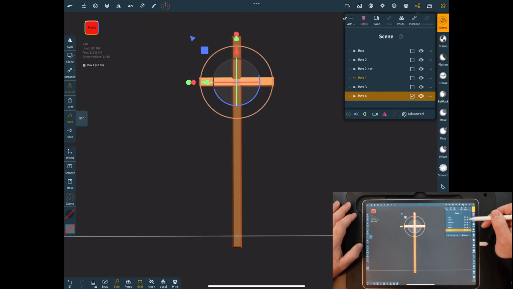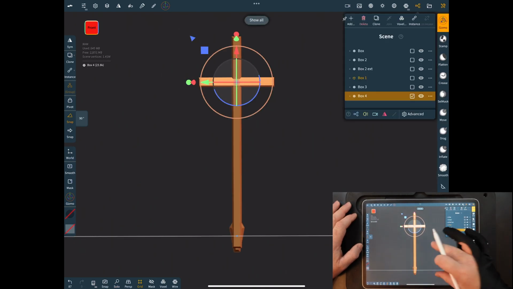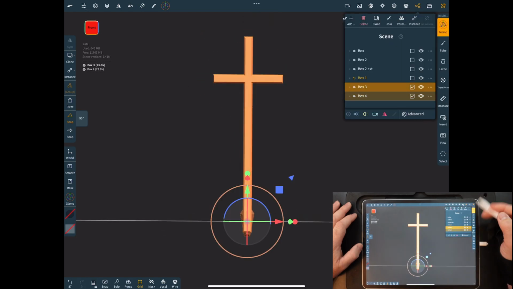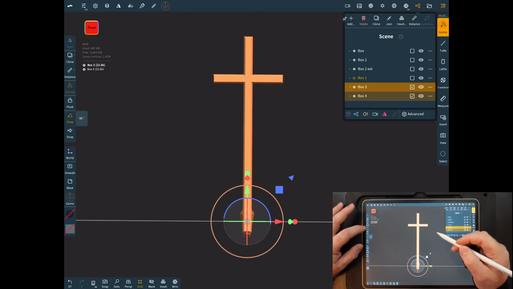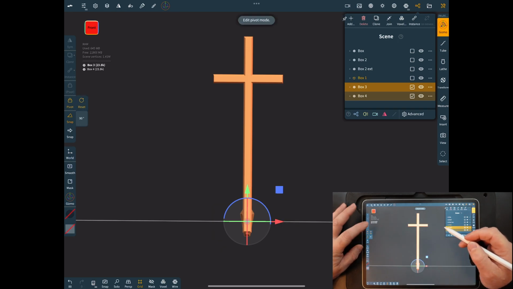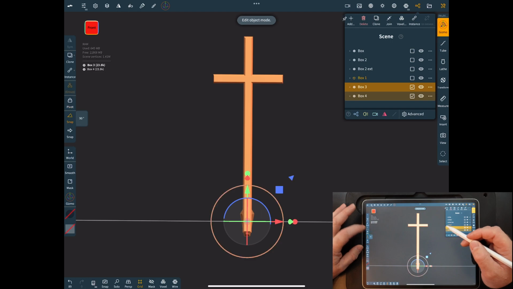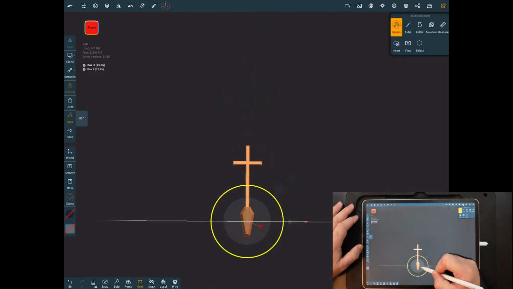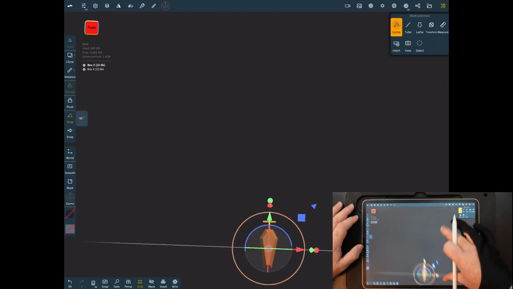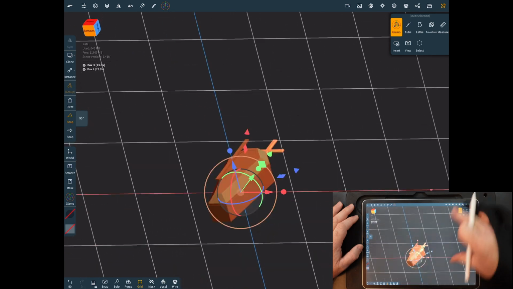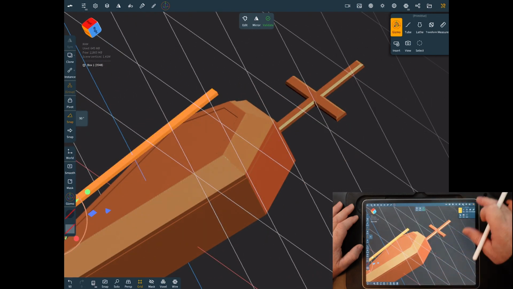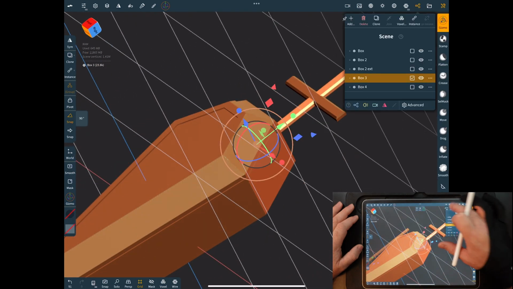Now let's turn everything back on. Solo. We're gonna have to shrink those a lot. Grab both of those. If it will reset it to the center. Oh, it doesn't want to on those. Okay, that's fine. Shrink it down. Oh, get rid of that one. We don't need him.